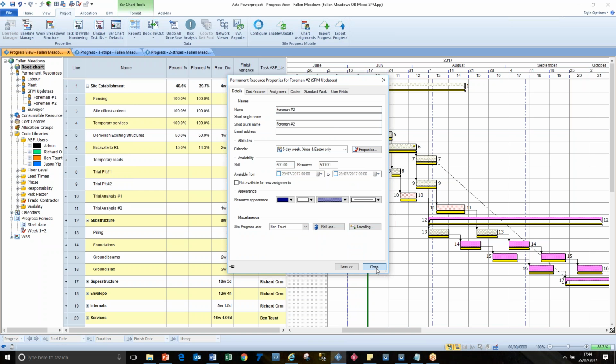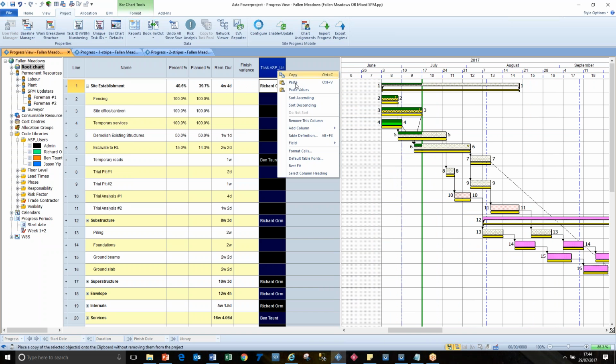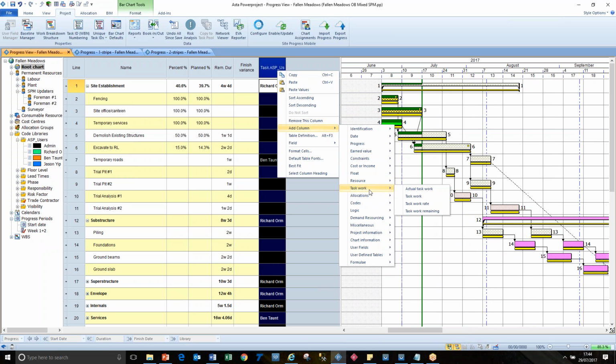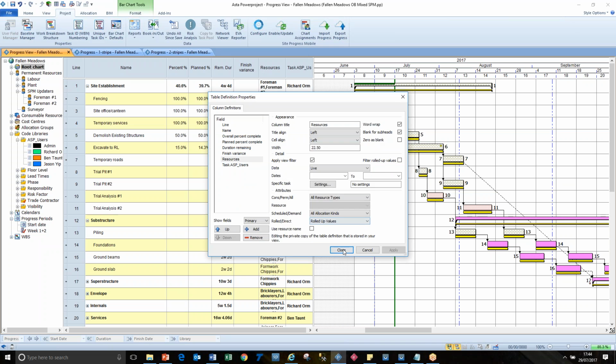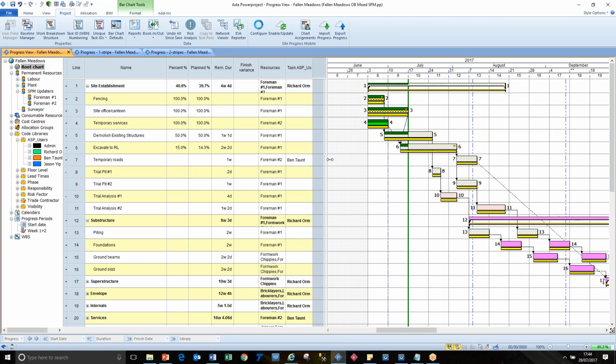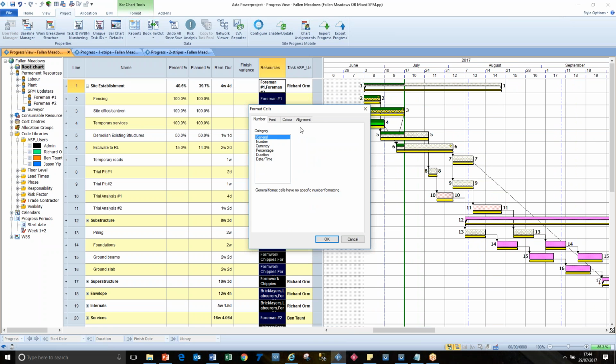So in that way, rather than doing the activity code assignment, we can just do the resource assignment, and that's mapped to another. So here's our resources column, which I'm going to unword wrap.